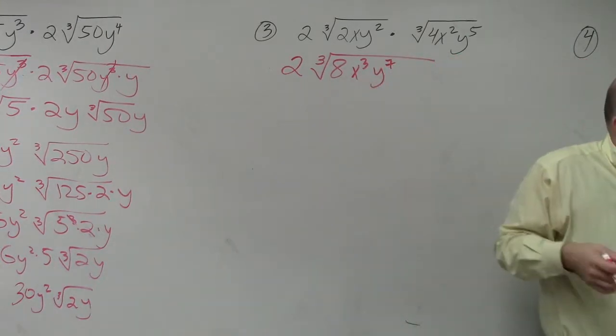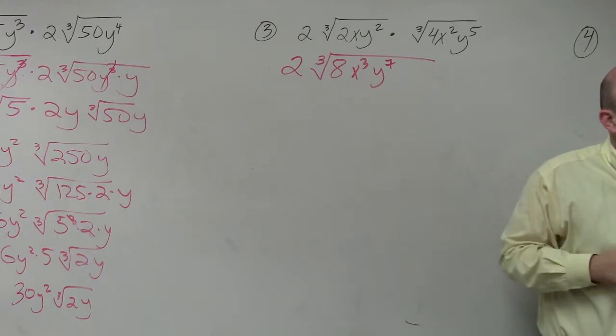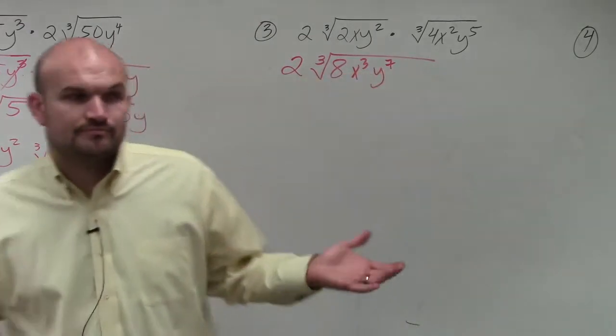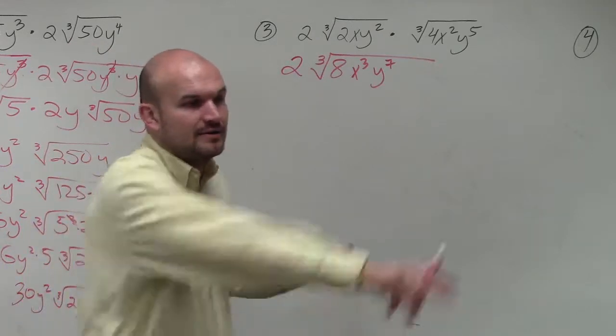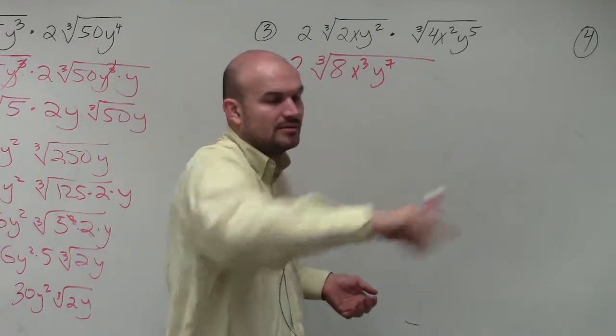Now that I've multiplied them, I go ahead and simplify. Wait. Why did you multiply it so fast? Because there's really nothing I can do to simplify. Go around that one, please.